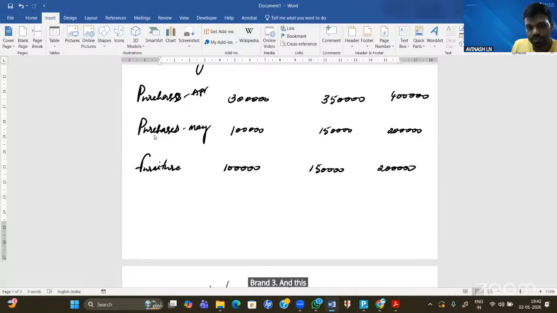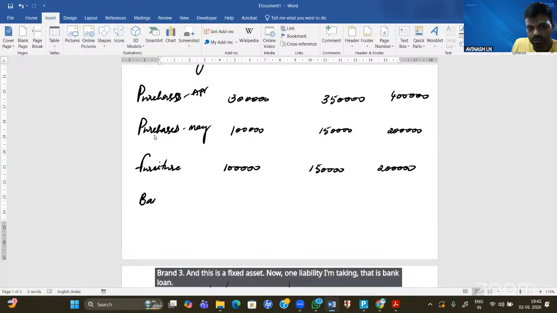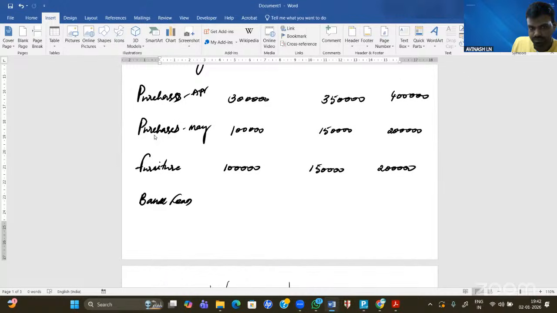This is a fixed asset. One liability I am taking, that is bank loan. So branch 1, we are taking 5 lakh loan, this is 7 lakh loan, and this is 9 lakhs.